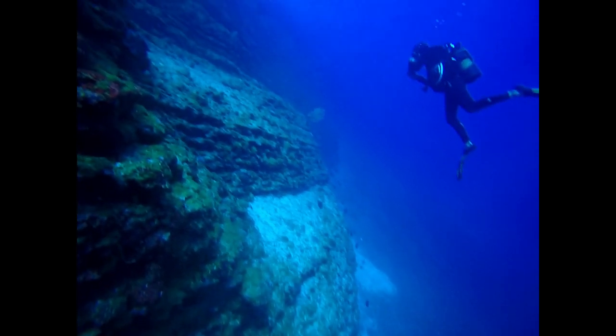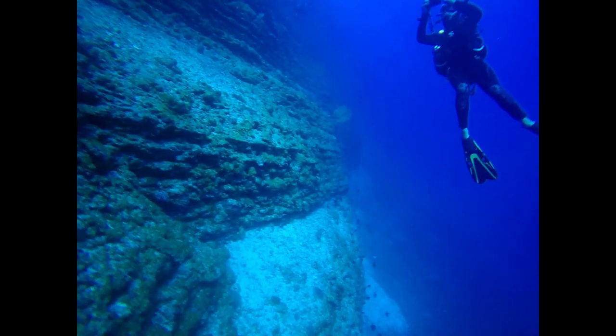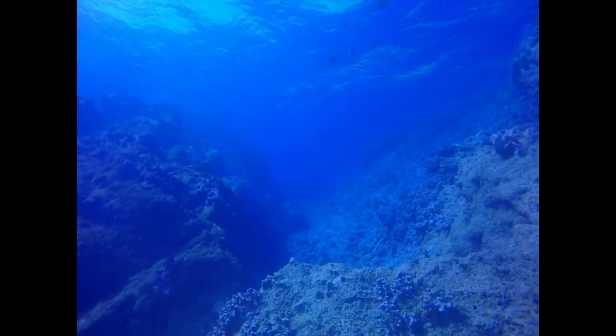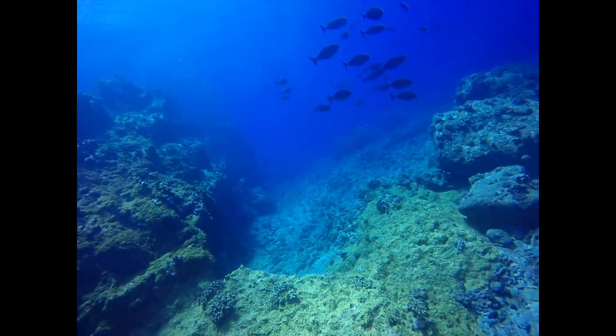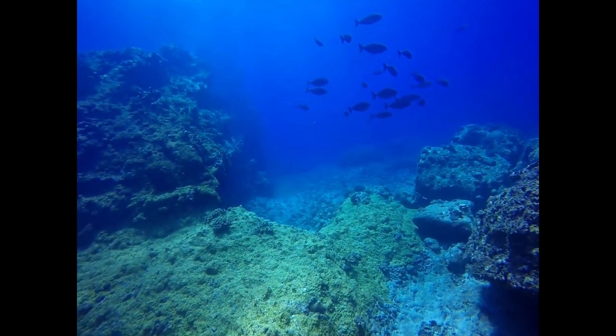Take a look at that spectacular drop-off — that is the wall. It's covered in beautiful sea fans. There's where we saw all those giant barracuda in the first bit of the film. Take a look; it looks as though he's on his own — either the rest have all been fished out, or he's a rogue male. Here we have plenty of fish — these are algae eaters, they're surgeon fish. They come along and scuff up all the algae that's growing on the corals, which is great. So it's a healthy-looking reef.